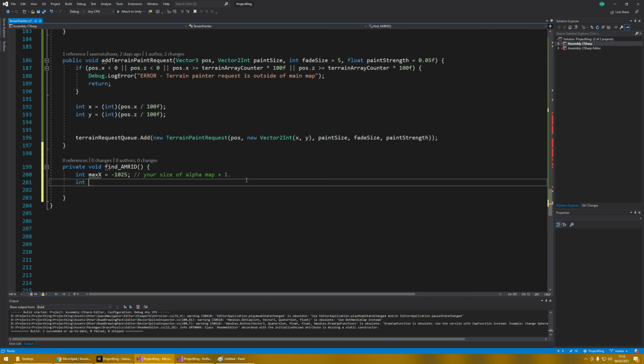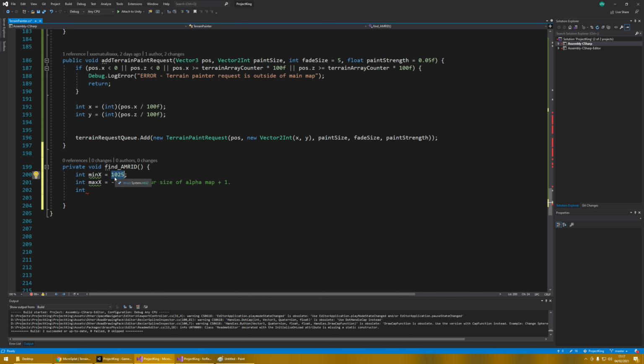And the opposite. Oh, we should start from min x. So yeah, min x. Well, no, let's leave this one here. Int min x. Vice versa, min x should be 1025. And the reason is that any number we ever get in this case will always be lower than this number.